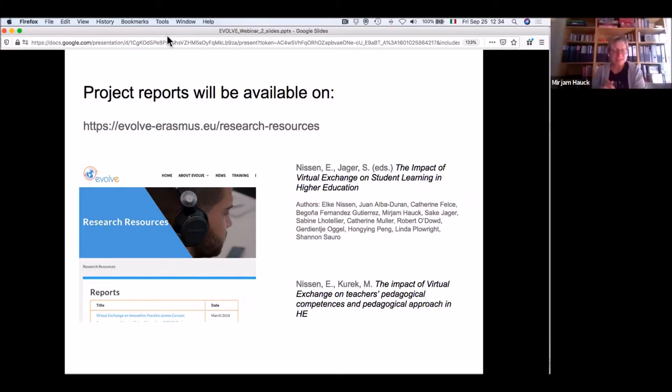Okay, thanks so much, Elke. Now we have Malin Glimang, Kasia Radke, and Cecilia Magadan, a tridem from universities in Sweden, Poland, and Argentina. Their partnership arose out of the training Evolve offered to educators, the collaboratory, as we called it. And they're here to talk about their VE project, and some of their students are here to talk about their main takeaways from their virtual exchange experiences. Over to you, and I think Cecilia will start, is that correct?